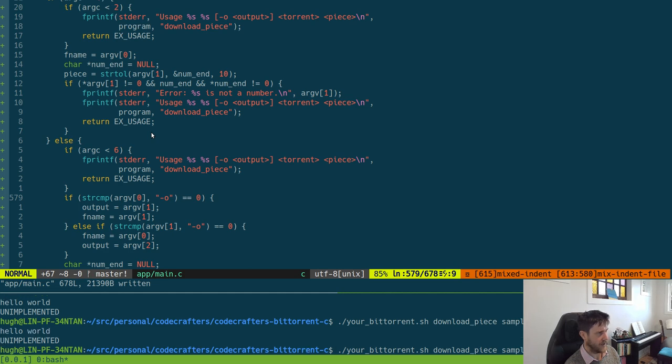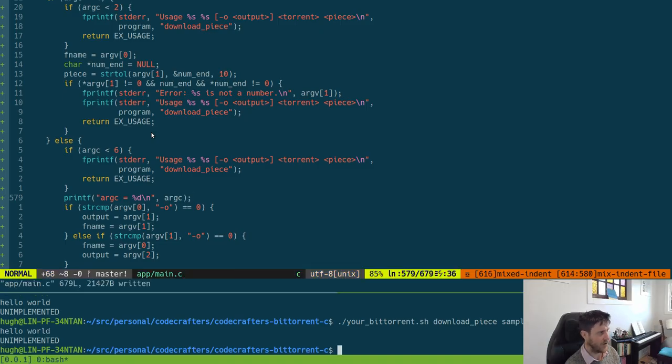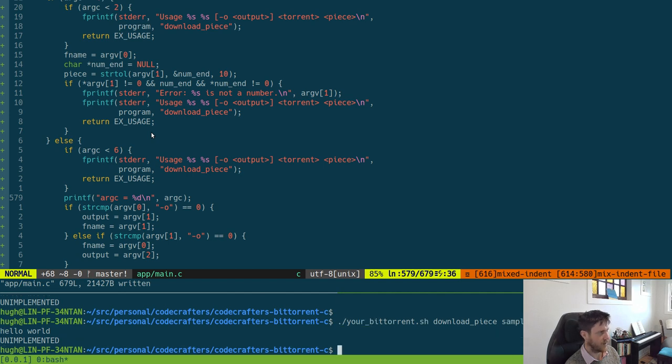Yeah, so that's doing some weird thing. I think I just want to print out what argc is at this point. Argc equals, didn't think this portion of the show was going to take as long. I would have thought you would have printed something out.